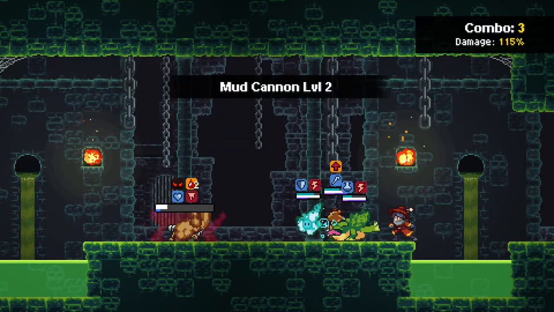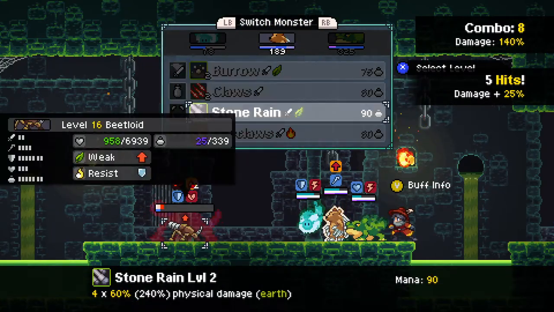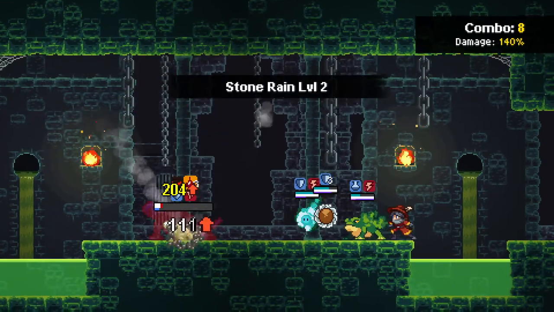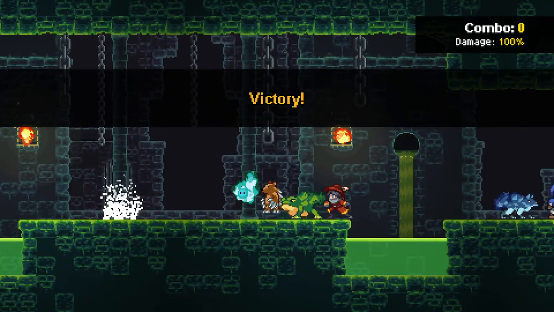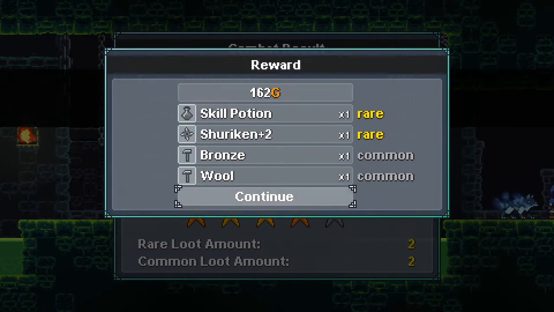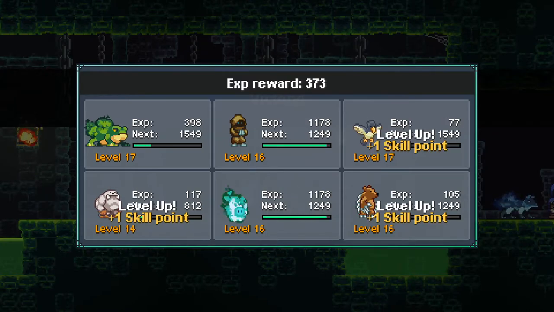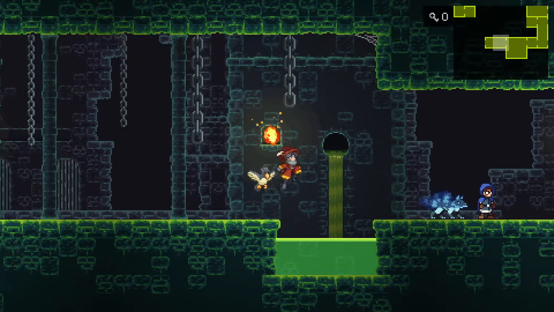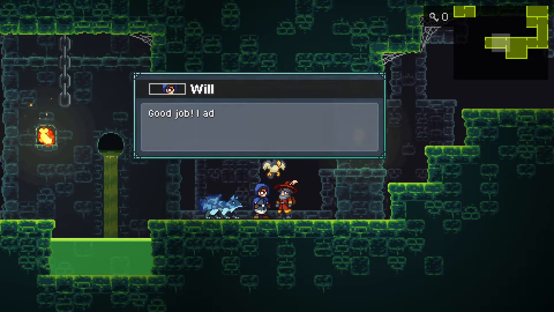Through everything. You know, this time, we're gonna throw rocks at ya. Throw the rocks! Oh! Death by debuff. 4-star! Ooh, got some good stuff. Level up. Haha! I did it. Good job!